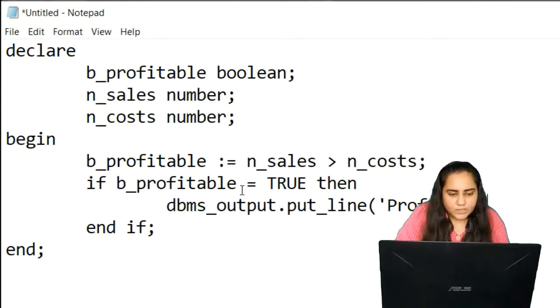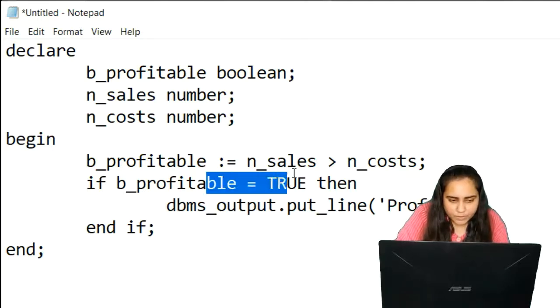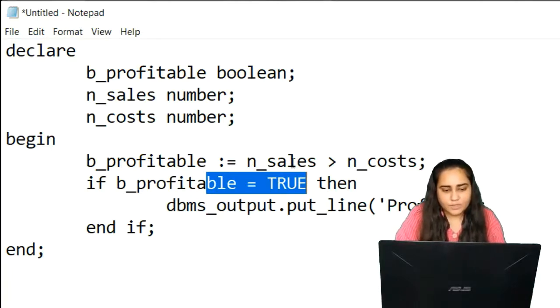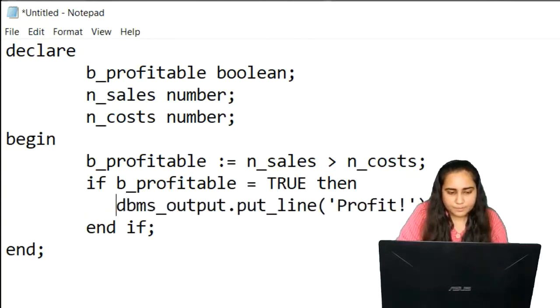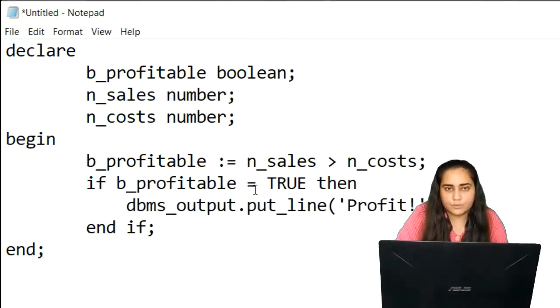At this point, I'd like to draw your attention to how I have compared the variable be_profitable with the keyword true. Now you can see here that I have written be_profitable equal to true. Normally in other programming languages, you would be writing double equal, right? Because that's what we are used to. We write double equal to instead of single equal to for comparison.